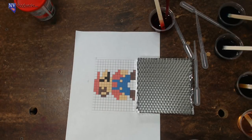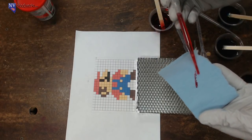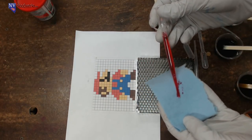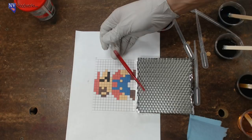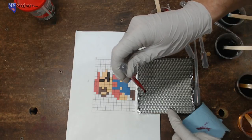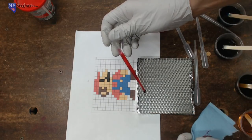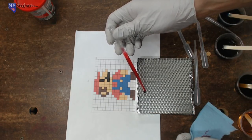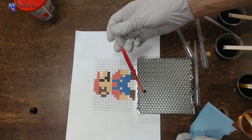So we're starting off with red. Now, one of the big things you've got to watch out for if you're doing this is that you really don't want to mix any colors. Make sure that you don't let it just drip, because if I drip one drip of red into the wrong cell, then it's over, it's going to blend. So this is going to be a delicate, careful process. This probably would have been smarter to do diagonally, now that I'm looking at this. Maybe. I guess it doesn't matter.